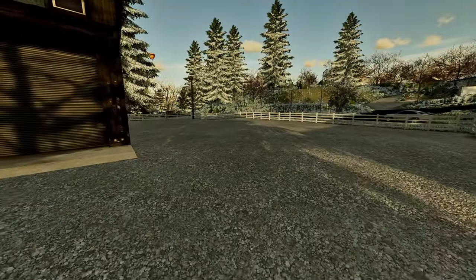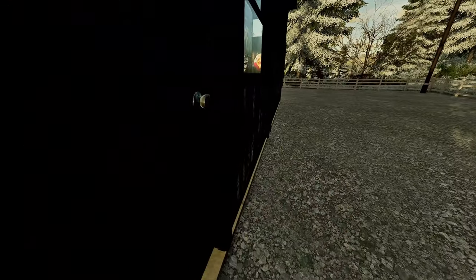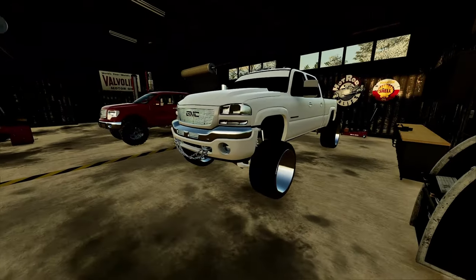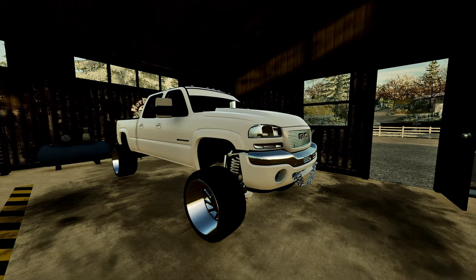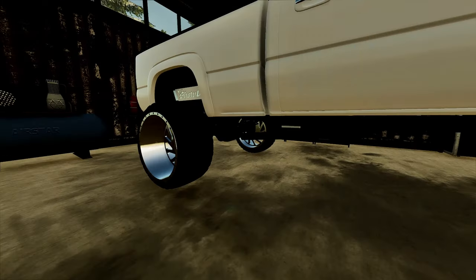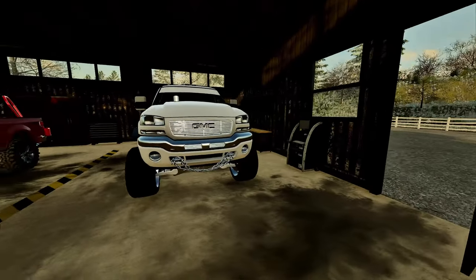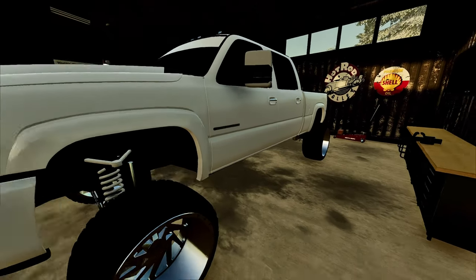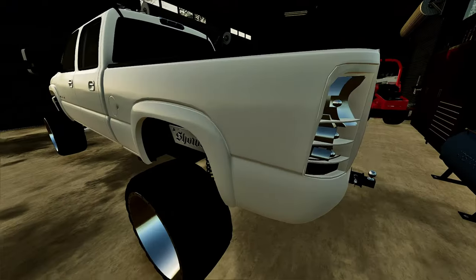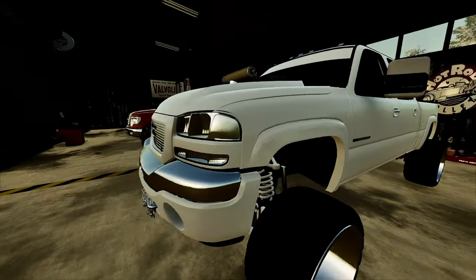Well, boys and girls, it's been about a week here at Full Throttle Customs. We just now got the 06 Duramax completed. As you guys can see, this truck looks amazing. We hood stacked it because that's what he wanted. He wanted chromies on it, somewhat rubber band wheels. We got a show-off lip kit on there. We put paint on the bumper there, put a brow right there as well, and just left it white because that's what he wanted. Everything is paint matched to the best of our abilities.